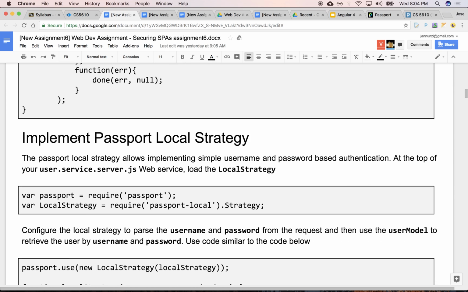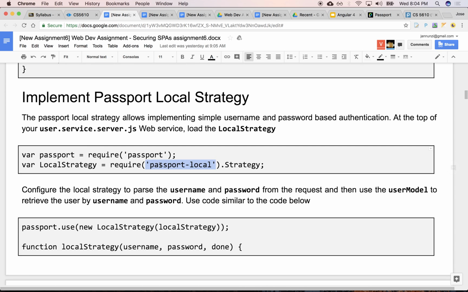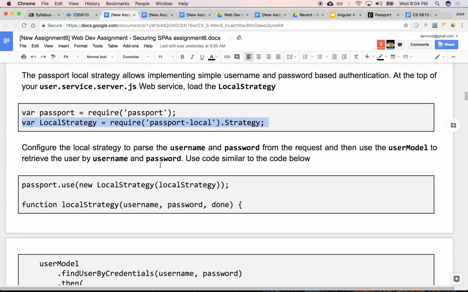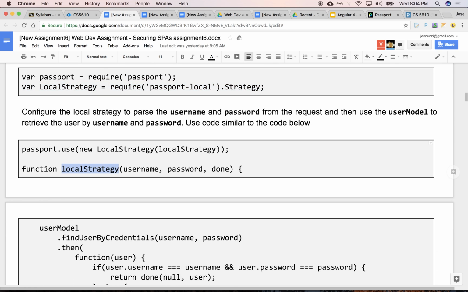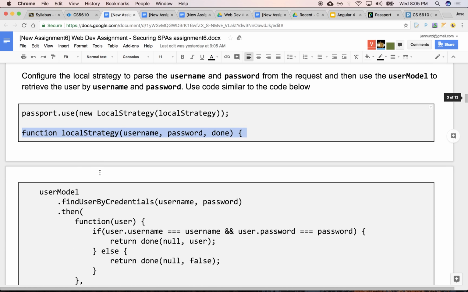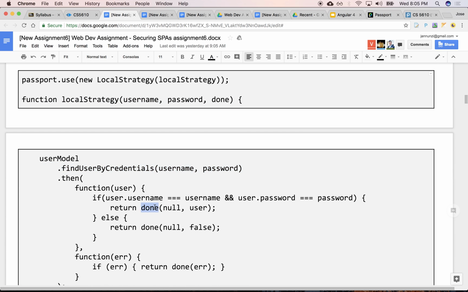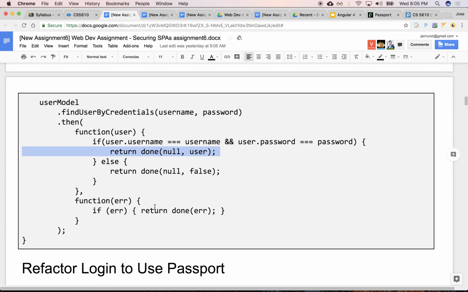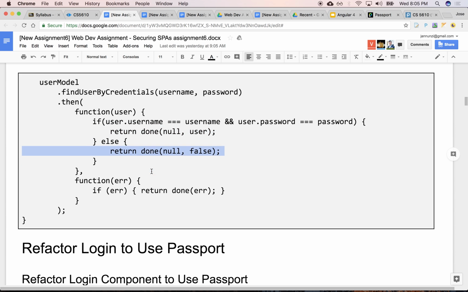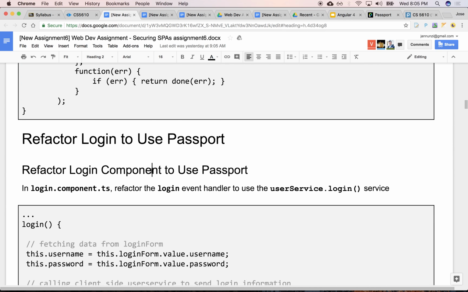And then implementing the local strategy that looks up the username and password from the credentials, and then notifying passport on whether the user is valid or not valid. Okay? And then go back to each one of the components that implements the login, that implements the registering, right?